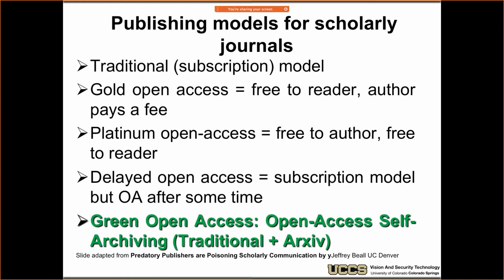Platinum open access is free to the author and free to the reader. So this is the tricky one. How do they make money at this? Well, they often make money at this because, although it's free to the author and free to the reader, it's included in their premium packages.